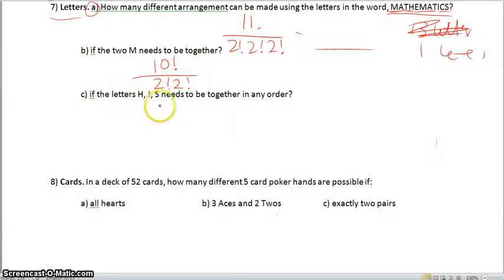Last one, HIS have to be together, so group them together. HIS is one group. So there are total only 9 letters there because you group the 3, there's still 8 remaining. HIS is 1, A plus 1, there's total 9 permutation, arrangement. But for each HIS, it could be HIS, HSI, IHS, ISH, SIH, SHI, and so on. So there's 3 factorial for each HIS. So you just put it like this, and now there are 2M, 2A, and 2T. Okay, so that's your answer.